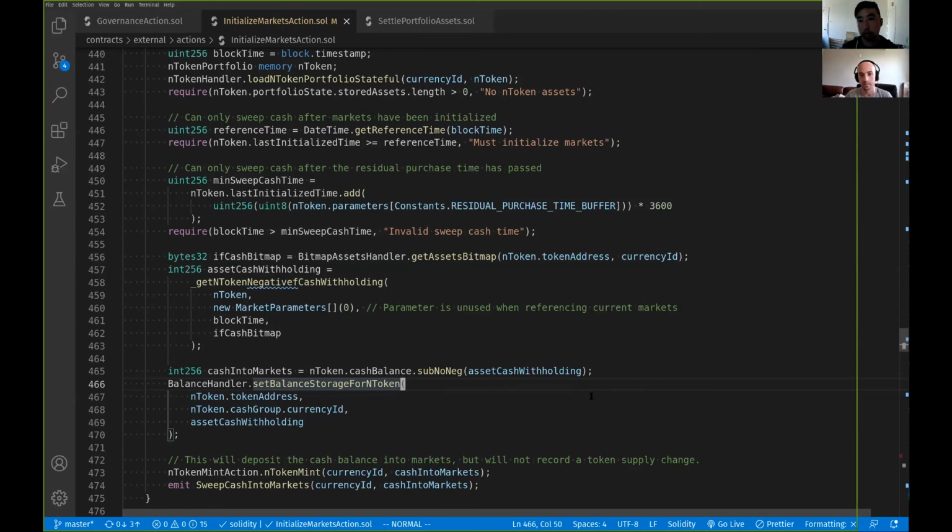And then the last thing is, like what Jeff was saying, every time the market is rolled, somebody has to go and initialize the new market. It not only requires someone to really understand how Notional works, it's also very dangerous, because you can imagine that as the system gets quite large, if all of a sudden you have someone just set where the new interest rate is, it's too much power for an individual user to have who doesn't necessarily have the interest of the system at heart. And so it's quite dangerous. In fact, doing it this way is safer and more stable. Right. So that's Initialize Markets, and we'll be back with more videos after.